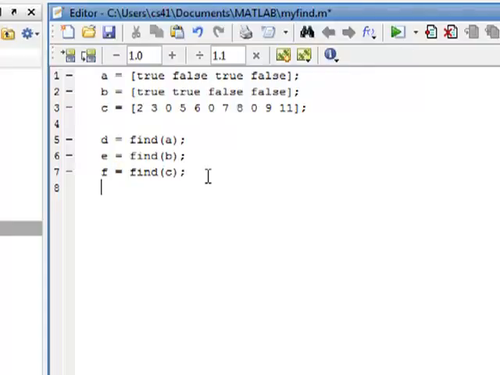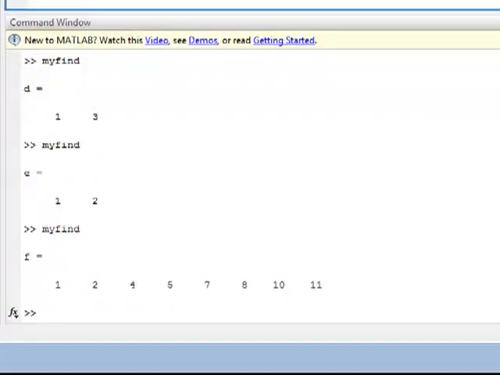Okay, so now that's fine, but where this gets a little bit more powerful is it works with your logic operators. And so let me do this in 2 steps, as I did on the board. G equals C greater than 6. Okay, so when I run this, it's going to show me all the places in C where the value is greater than 6, where this Boolean statement is true.